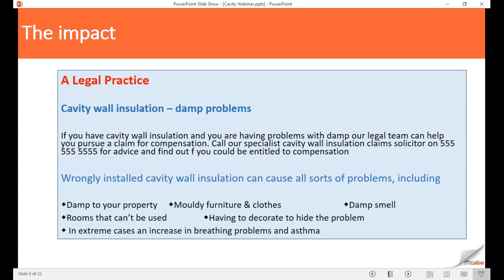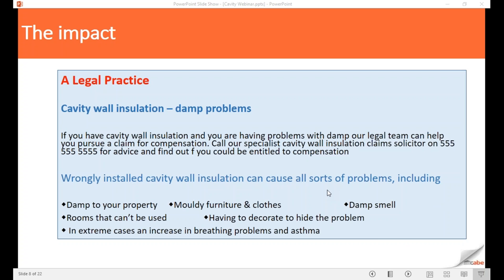And one of the actual boom sectors in construction at the moment is the removal of cavity wall insulation. The number of removals has risen significantly in recent years, and obviously to a certain extent it depends what was put in as to how easy that may be, because something like unbonded poly beads or mineral fibre can be reasonably easily extracted using a vacuum process. But when something's gone in with a bonding agent to it and therefore is solid, it can be a very extensive process to remove some of these elements.